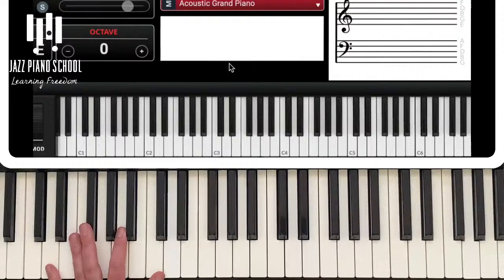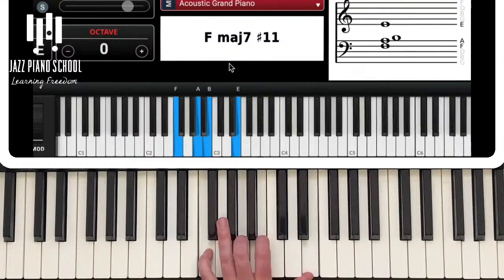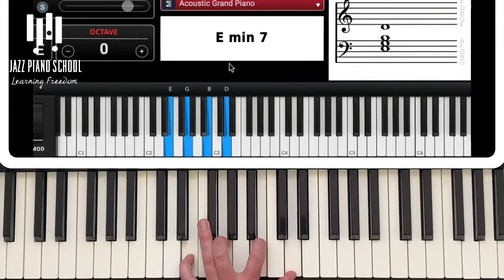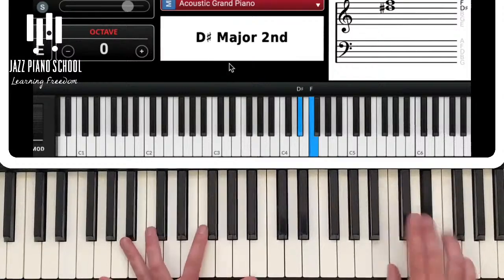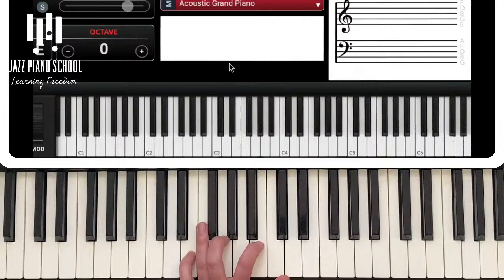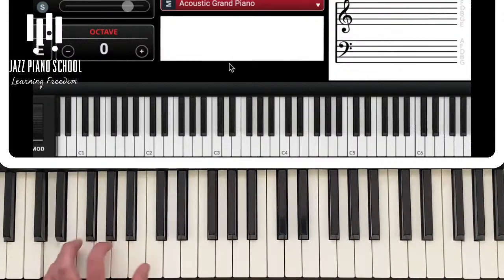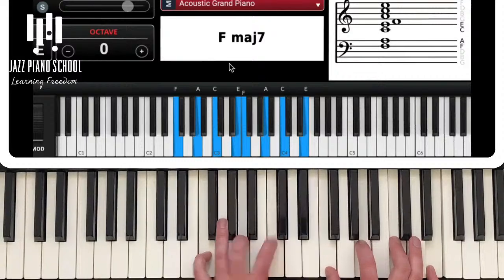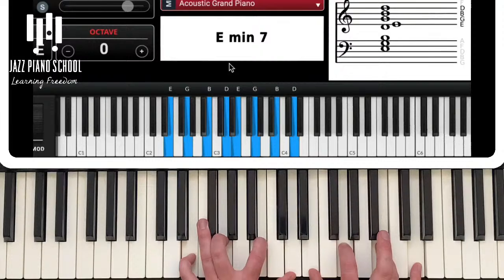The fourth exercise would be bass note to left hand. Just like that. Because in solo piano, I'm going to need to grab that bass note and jump up, whatever it is I'm playing, right? And the last one is going to be bass note to hands together, right? So I'm going bass note, hands together, bass note, hands together. Okay, just like that.